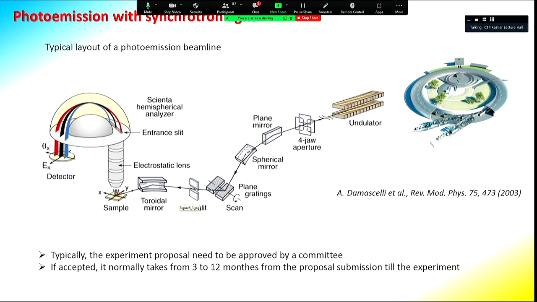light-based photoemission is so far considered one of the most powerful tools in studying the band structure of the elements. But the disadvantage of this technique is that you typically need a synchrotron. To access an experimental synchrotron, one needs to write an experimental proposal, which is a sort of project, and these projects need to be approved by a proposal committee. So typically, to perform an experiment at a synchrotron, you need from 3 to 12 months from the time you decide to do an experiment, in case your proposal is successful.